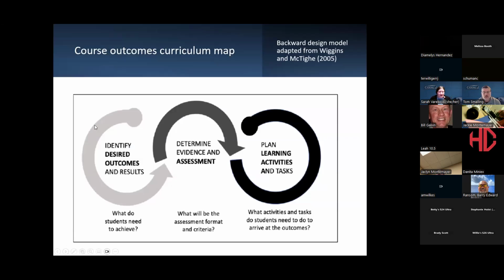Okay, so hopefully you guys are still hanging in there. A third option, you're like, oh, finally, she's going to be wrapping up soon. A third option for putting your curriculum map together is much more granular and detailed. And this would be a course outcomes curriculum map. Please listen carefully: we do not suggest you start with a course outcomes curriculum map.